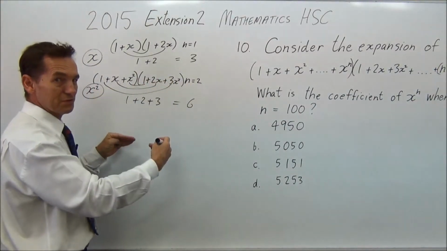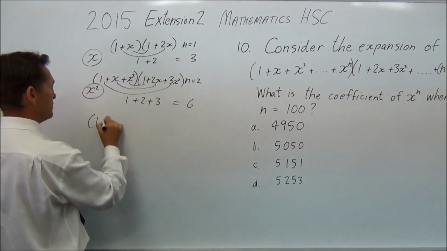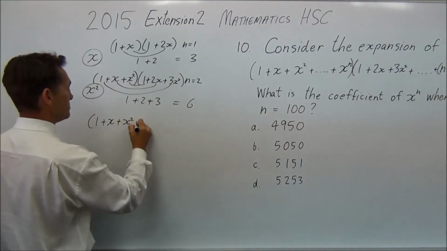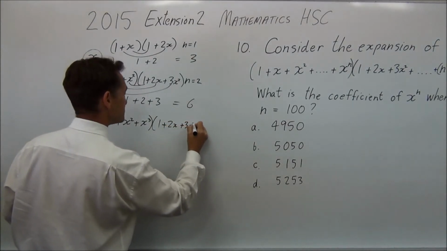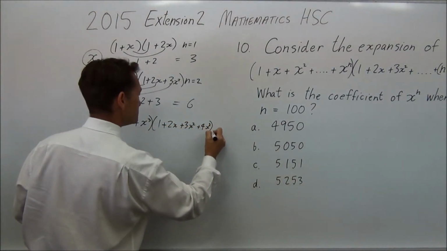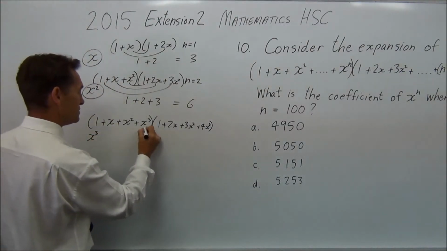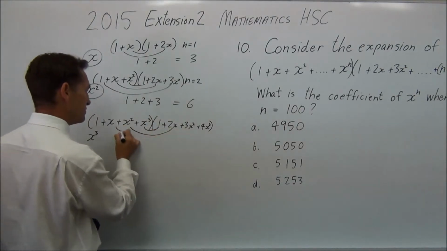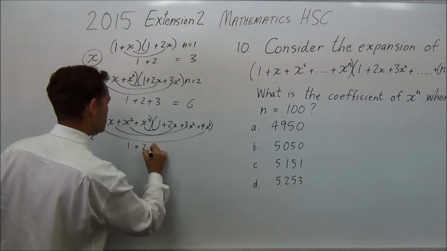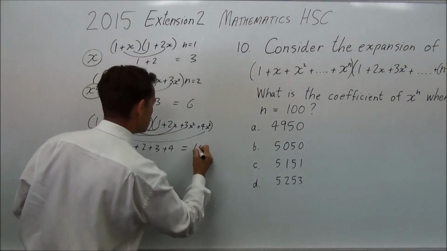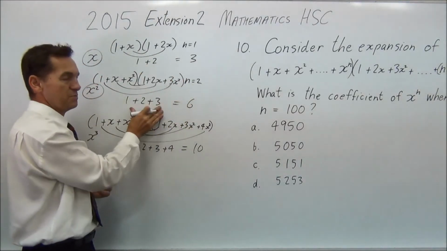Now you should be able to look at that and go, I don't need to go any further. If you do, you can write (1 + x + x^2 + x^3) multiplied by (1 + 2x + 3x^2 + 4x^3), and then it'll become blatantly obvious. The number in front of x cubed is going to be 1 plus 2 plus 3 plus 4, which equals 10. You probably shouldn't need to get to that stage. You probably should have figured it out by here. That's going to be your pattern.